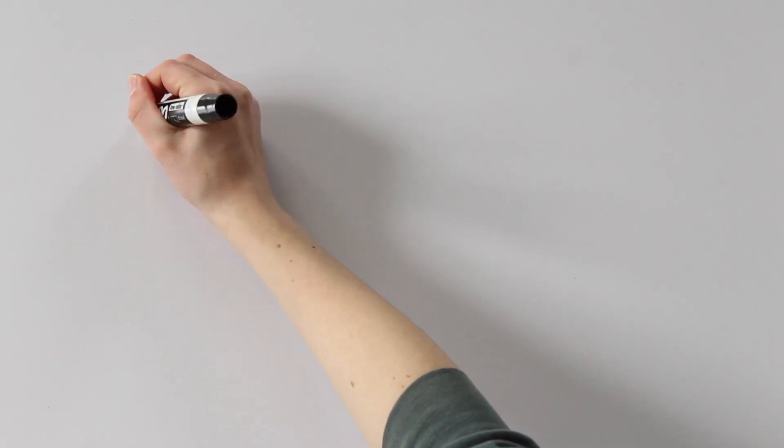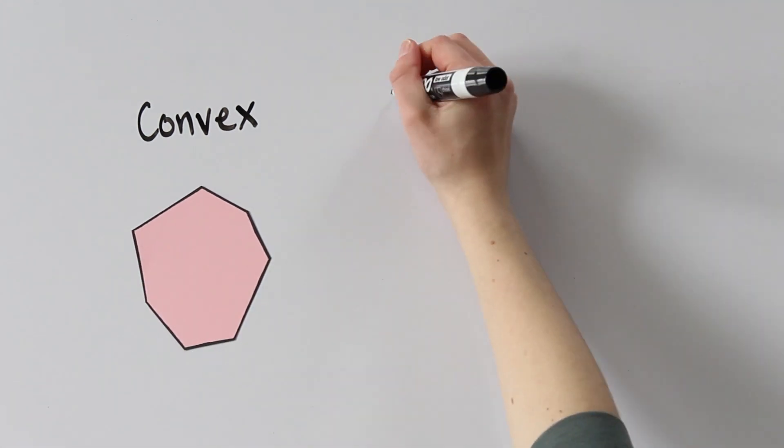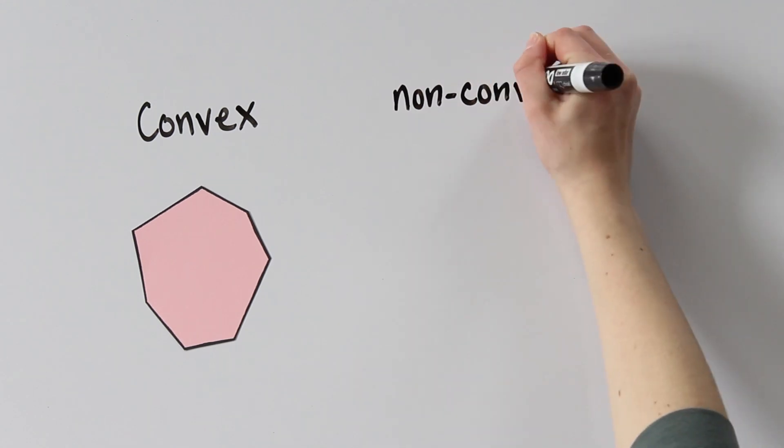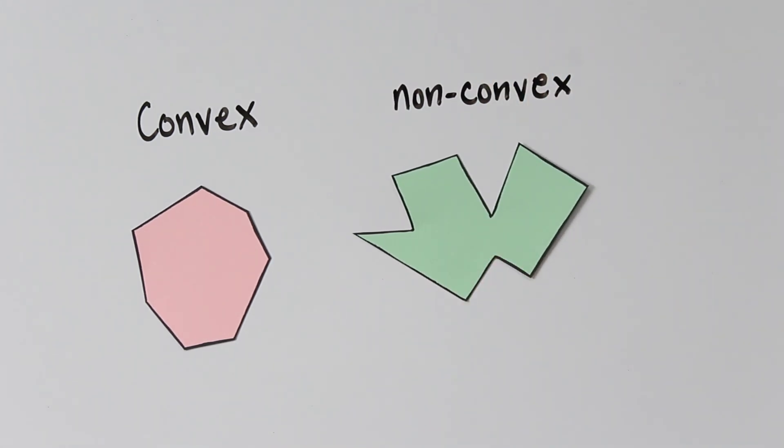You may notice that I was implicitly assuming that our polygon is convex. These arguments will both work for non-convex polygons as well, but they require a little more finagling, so I'm going to leave that part up to you. All we need moving forward is the part about the convex polygons.